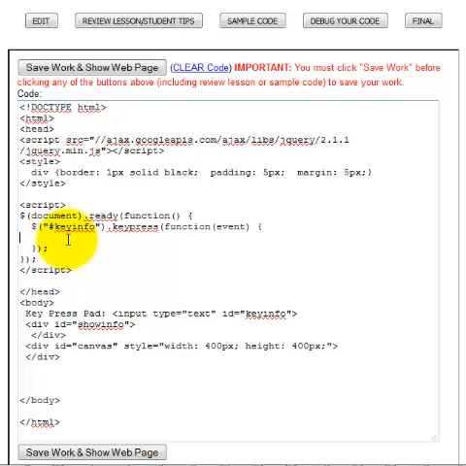something's going to happen, okay? Or when I press a key within that info keypad, then something will happen. So all I really want to do here is change the value of the show info div, and I want it to record show info. I want the code inside of that div tag to be what was the key that was pressed.